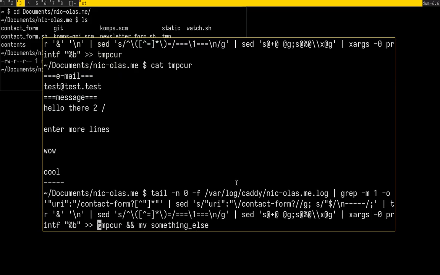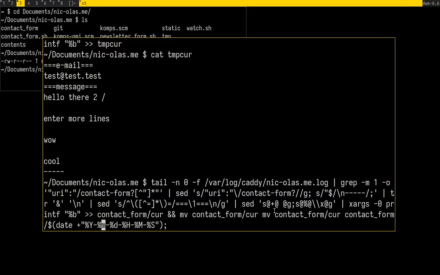So let's do it like this: contact form cur, and then move. We want to move this contact form cur file to contact form, and then we call date with the format string. This just formats as a normal year, month, day, and then hour, minute, second string.